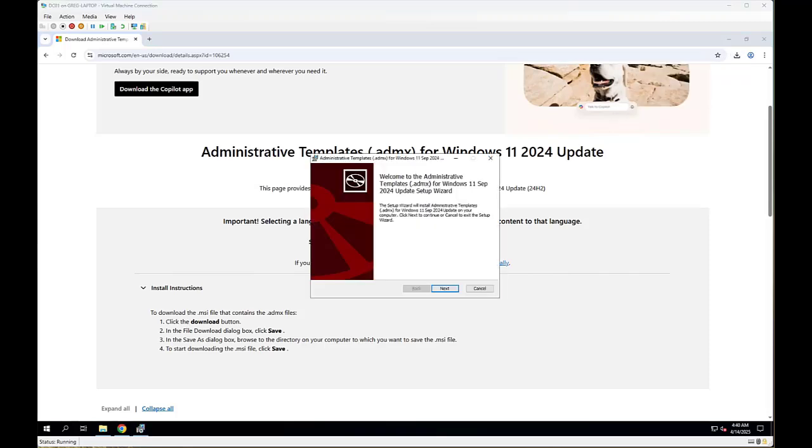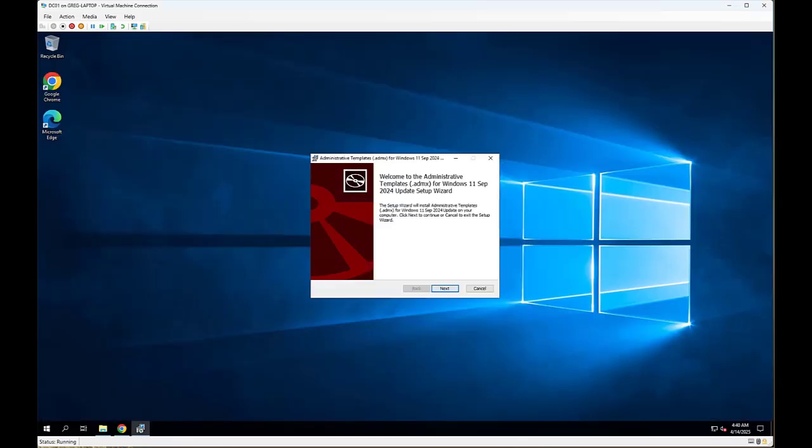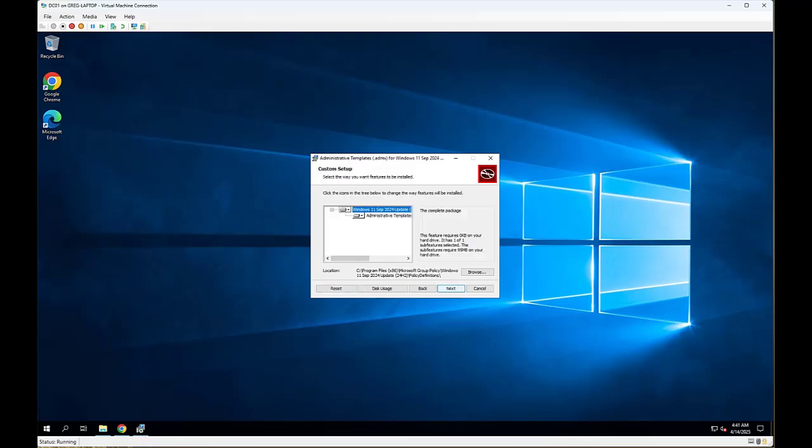Okay, so the installer automatically launched. We'll go ahead and launch that. Again, we're on the domain controller. That's where we want to be. Any domain controller. Just hit next.